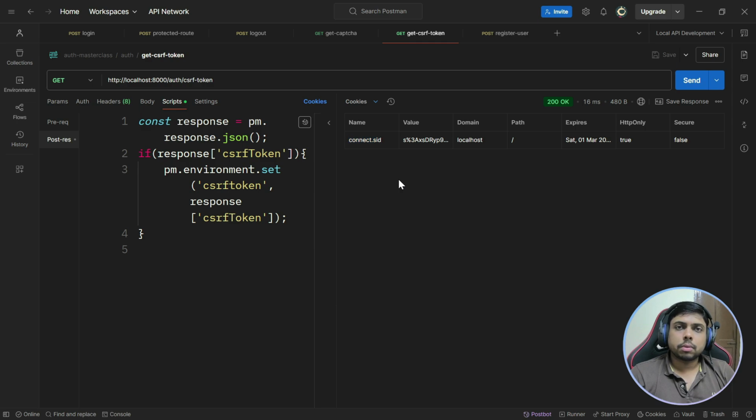So when you go to the system, you will have a session and in turn you will get a session ID like this connect.sid, and if I go, I'll also get a connect.sid. Based on what I am sending, the session information from the application memory will be retrieved, whatever session information we have stored will be fetched. Say for example we have stored a CSRF token in the session. When you go to the system, a different CSRF token is stored for you, and when I go to the system, a different CSRF token is stored for me. Now when I'm sending the CSRF token, I have to send this cookie information. Then based on this cookie information, the server CSRF token will be fetched and it will be compared.